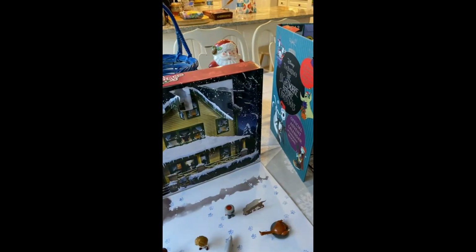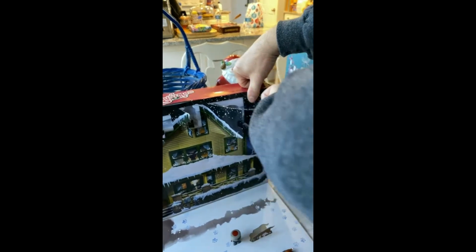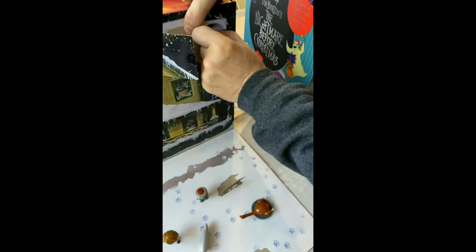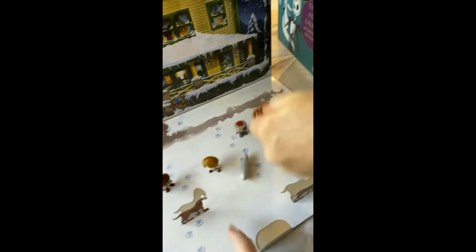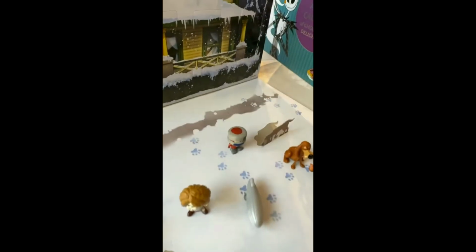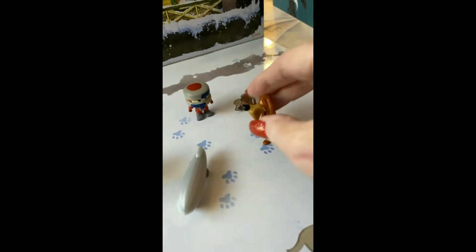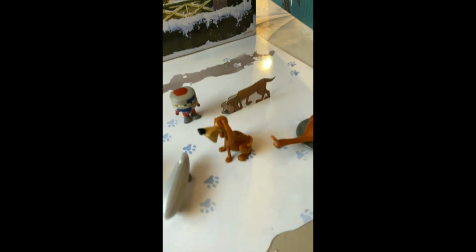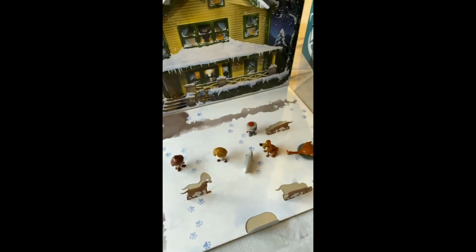All right, here we go. I think it's that one right there. Oh, finally. We did get a dog. Yay! A Bumpus Hound. Finally. Yay. The holy grail. I was worried we weren't going to get one because of these pop-ups on the front of the yard, but let me see. Oh, yay. He wants that duck. That's a very nice looking Bumpus Hound. All right. 6 days down.